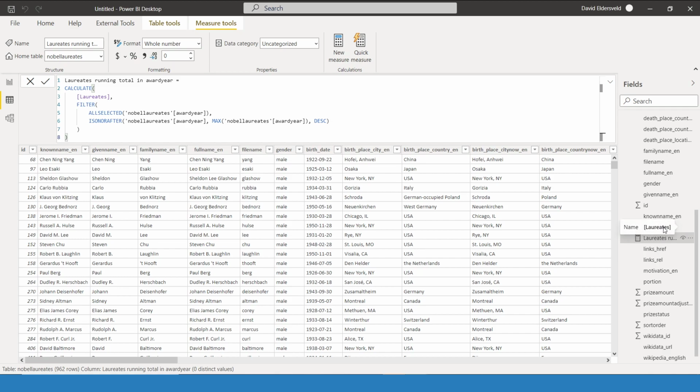As you grow deeper and deeper into DAX, you may tend to tweak some of this approach, but for somebody that's new to Power BI, quick measures can definitely be a big help when it comes to presenting more advanced types of calculations very quickly. All right, and then the last measure that I needed to create was the age measure. In this case, I'm going to be super sneaky, and I'm just going to paste a measure that I had.